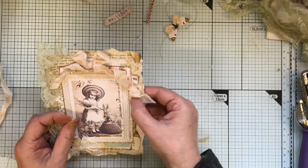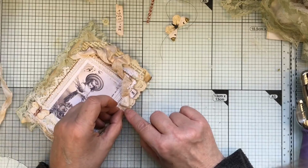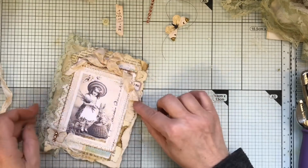Maybe just a little one there, but I'm okay with that, really. It's only a tiny one. And you'll find that dry in a minute. It'll be all right. Okay.